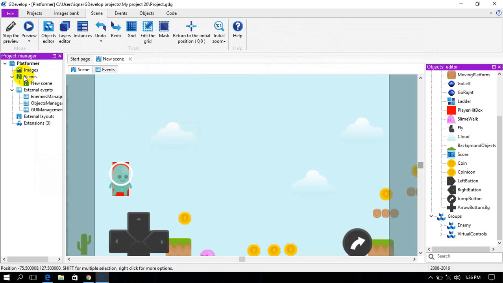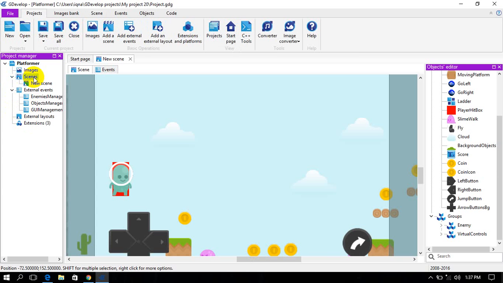On the left here we have the project manager. Don't be overwhelmed by all of these things. We will explain what everything means in our tutorials, so please just keep watching this video because we will cover everything about this template. This is the project manager on the left, where you manage your project. In here you can add a new scene, which means where you add a new level inside of your game.